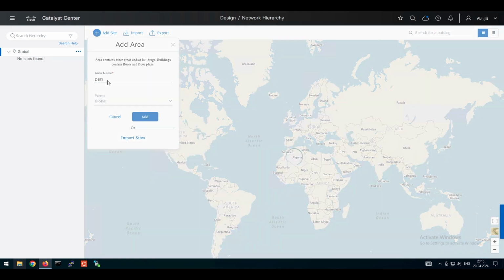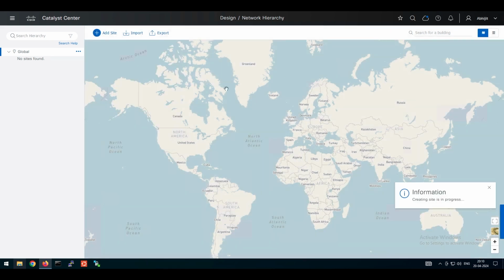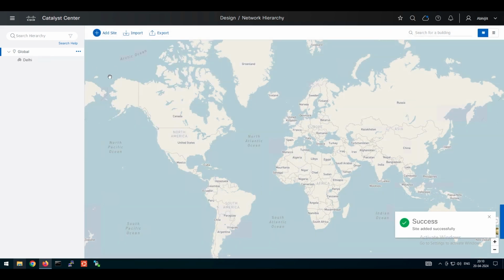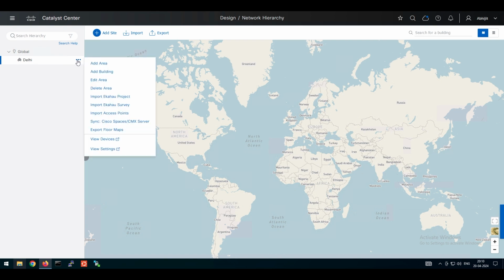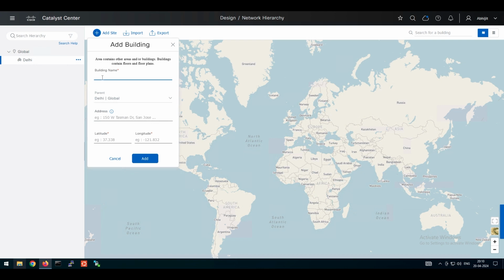So I can add that. And when I add that inside my site, you can see Delhi was added. Now in Delhi, I can basically create a building, and that particular building can be maybe West Delhi, right? And over here, I can add that. You can provide the latitude, longitude, exact address, all of these details.